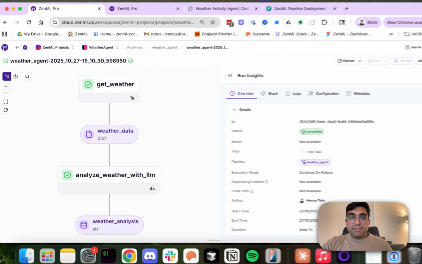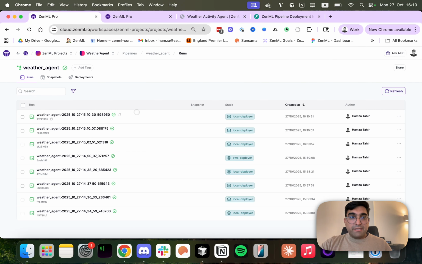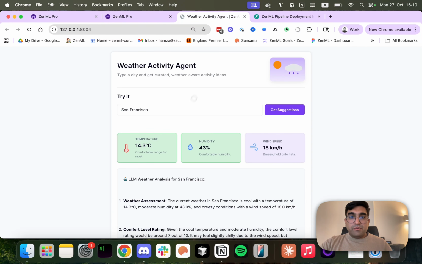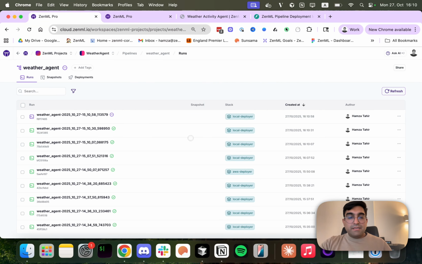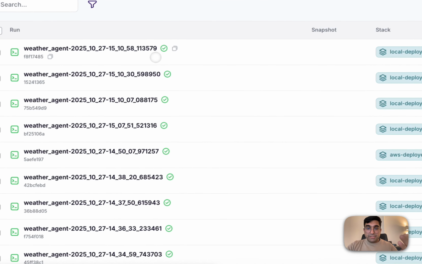So every invocation of this particular pipeline creates a run. So if I go back here and I say London, you can see that a new ZenML pipeline run is actually created and executed just like you would in a normal way, but it's running in the node in a fast way. You can see it's already done.